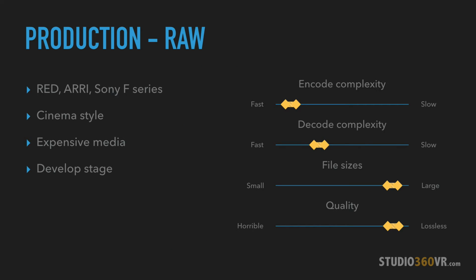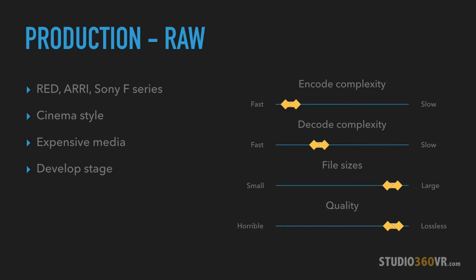It's very expensive. However, RAW is a common workflow for people, especially coming from Red. ARRI has a RAW format, so you may run into this in the field. It tends to be a cinema style of working, and that's in large part because of the implications of the codec. It's why these two have found each other, because RAW codecs are going to take lots and lots of disks. So you're going to have expensive media. You're going to have to swap out drives fairly regularly.